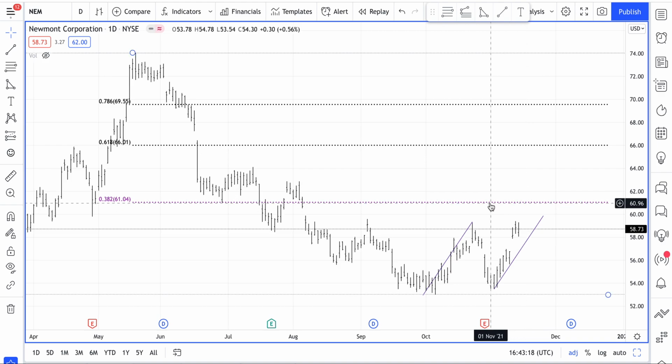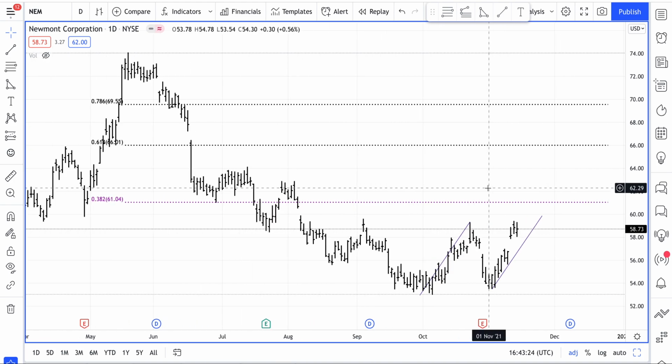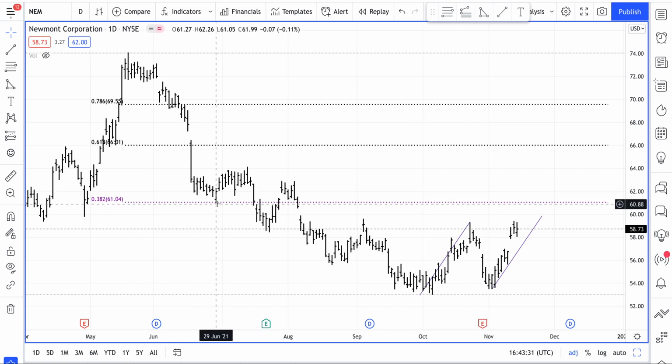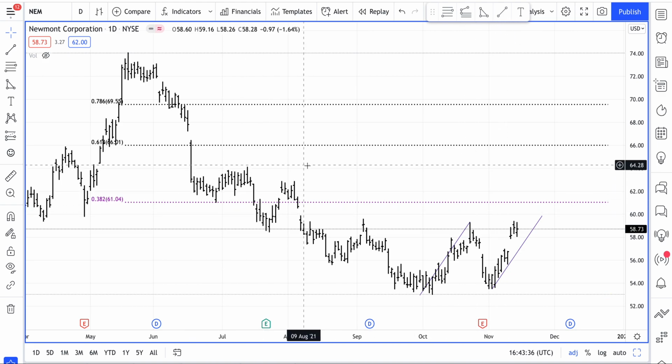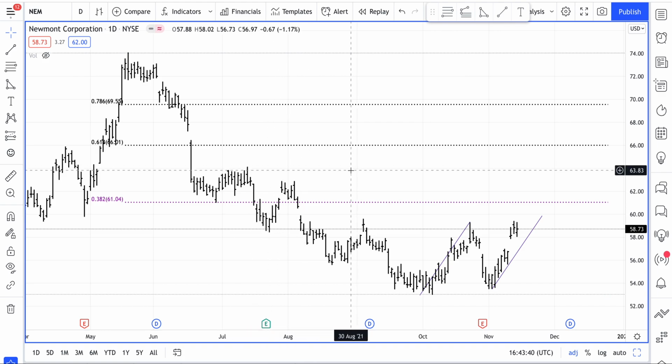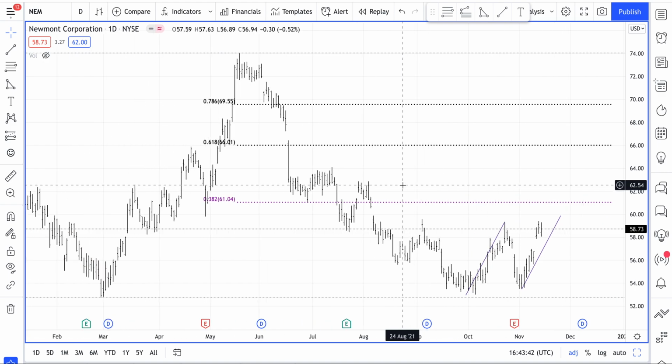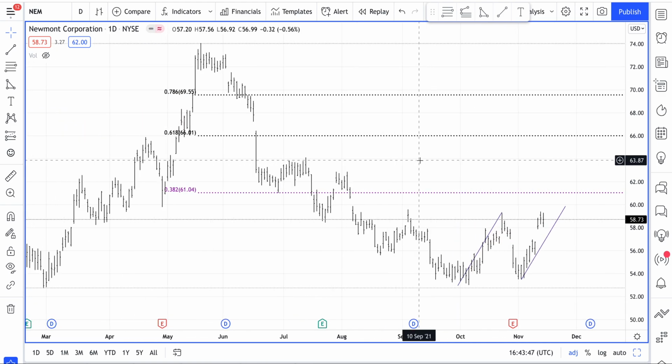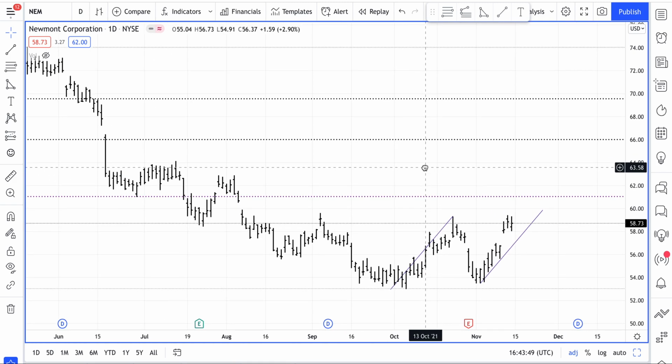The 38.2% retracement came around 61 dollars per share. Ideally for this stock, for it to become stronger, it needs to clear this level, and then there's some structural resistance here as well. That would be a very positive sign if it's able to take this out, and taking out this swing high around $64-65 will be very positive. We'll see over the coming days and weeks how this will perform, but a stronger gold price will be beneficial for this stock.